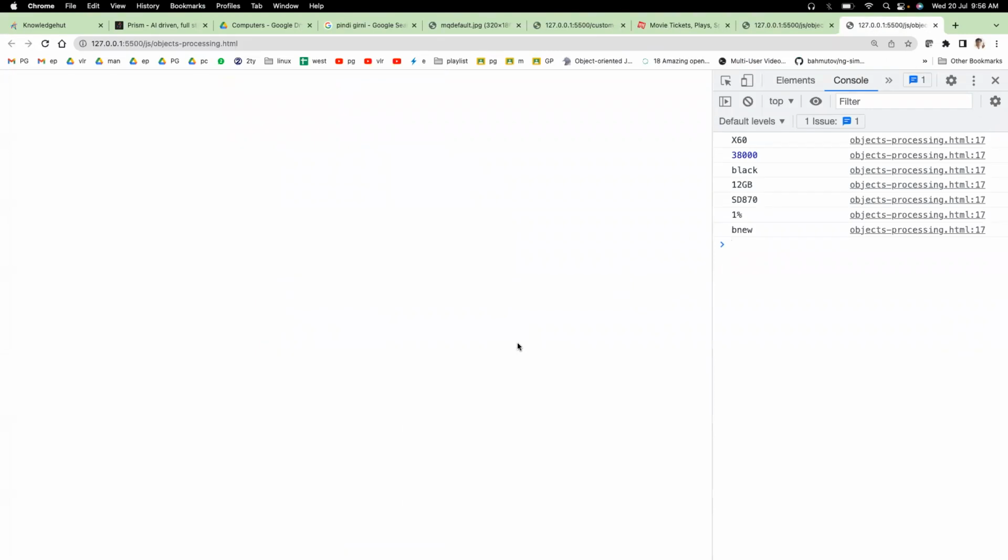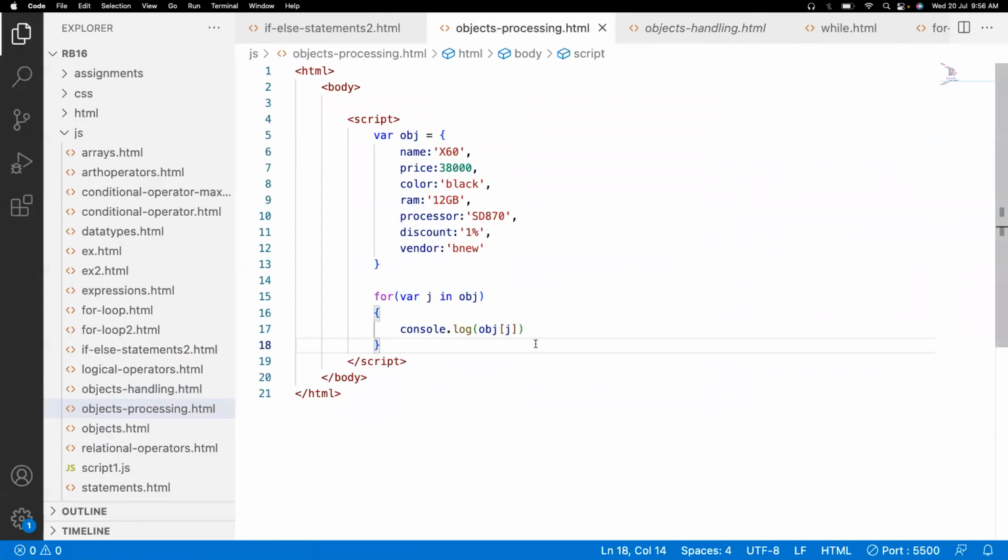So now it could print all the values. What if I write only J?